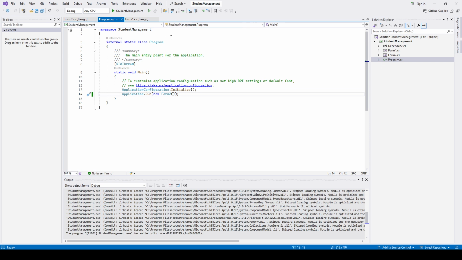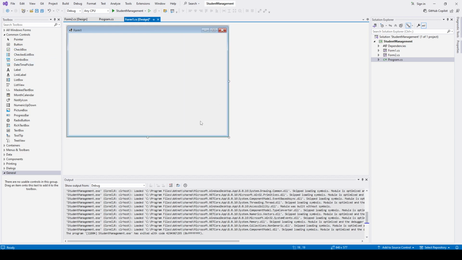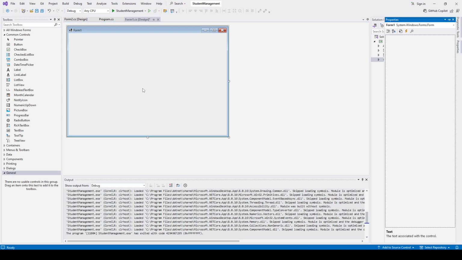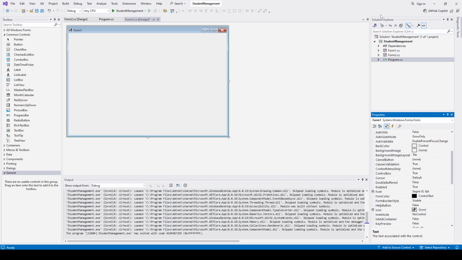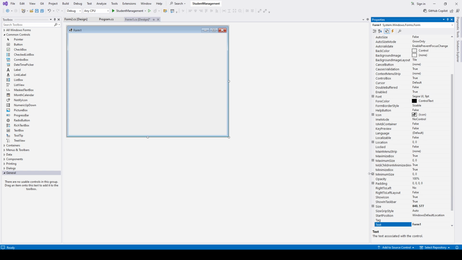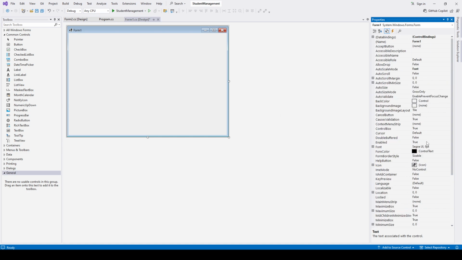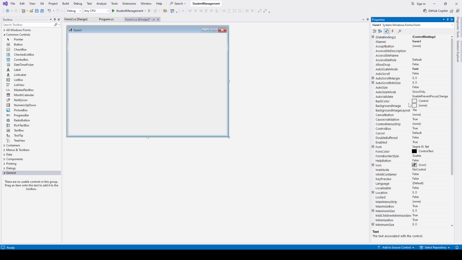Then let's go to the designing phase. I just want to make some changes in Form1. I can do the changes like this. I just right click the form and go to properties. You can pin this one, then it will show the solution explorer and the properties. If you don't want the solution explorer, you can just unpin this. So the property section will show like this. There are several properties here, and I will explain the main properties.